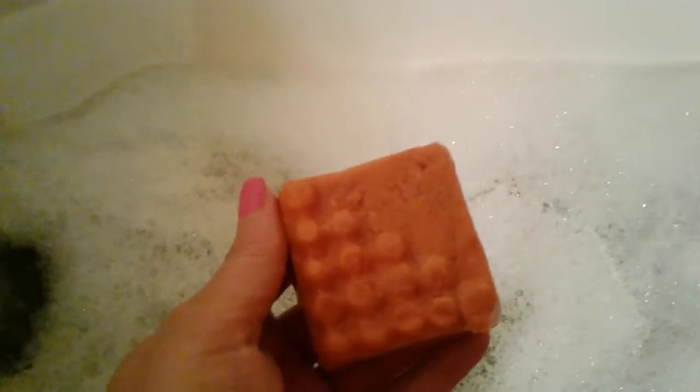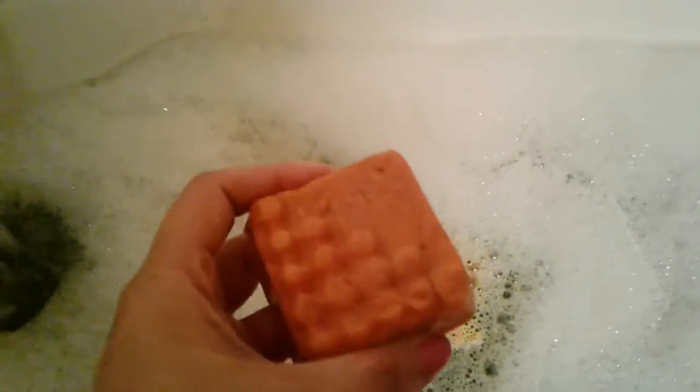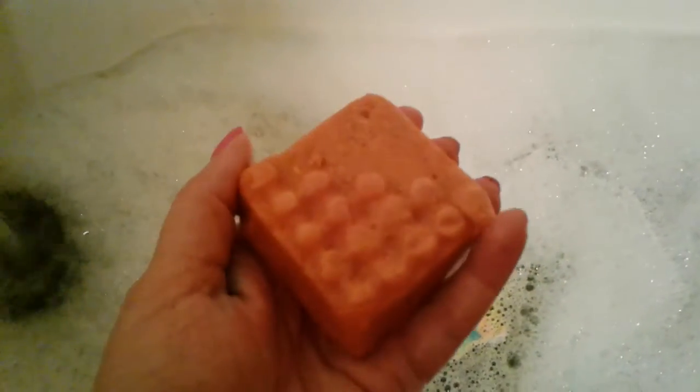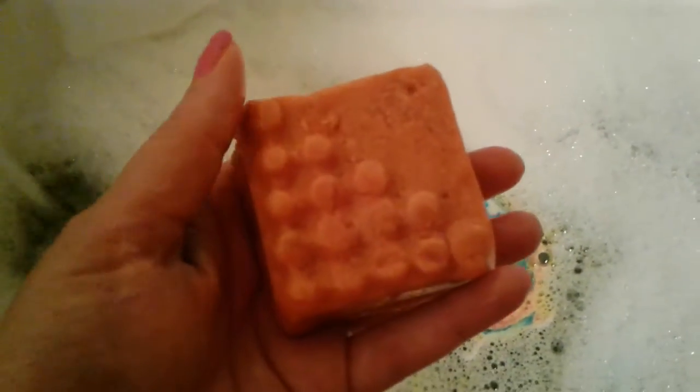So yeah, this is all from Lush. I also have the Rough with the Smooth here. This is one of my favorite products. If you have any sore, achy muscles, you just take this. Run it under warm water real quick and rub it from head to toe, toe to head. The more you rub it into your body, it goes right into the circulation and into your bloodstream, and it helps you with sore, achy muscles.